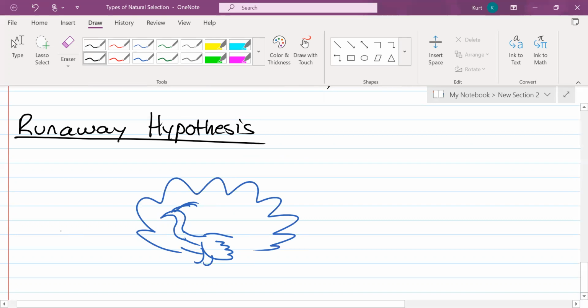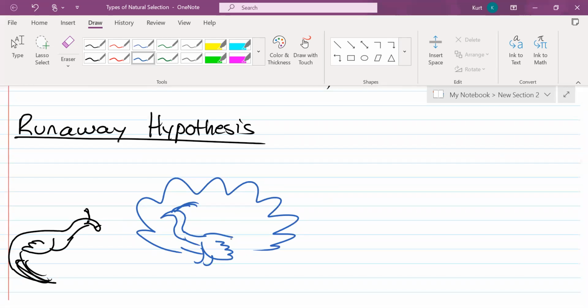The female is really not that special. She just kind of has some feathers, and she's mostly white feathered. She's really not that attractive, and it's not her job to be attractive. Her job is to select a mate. I mean, the male wants to reproduce. He just has to show off his tail feathers. So let's say, everybody, that these two breed with each other, and you got some eggs here. All right, they lay some eggs.